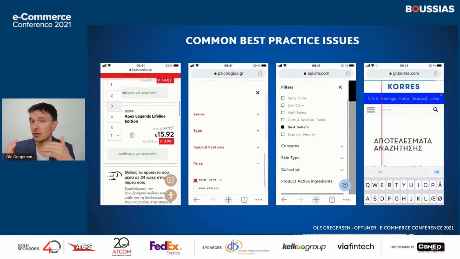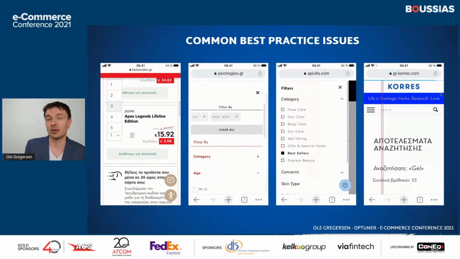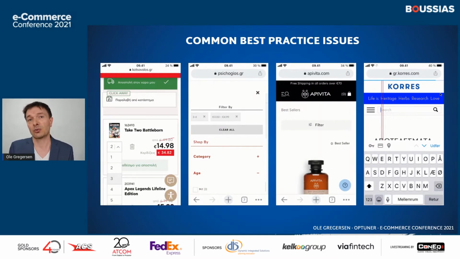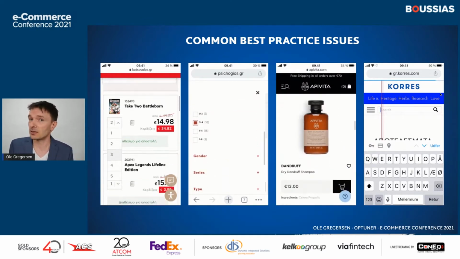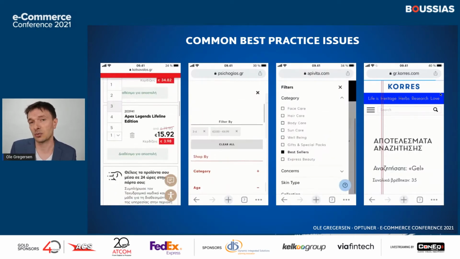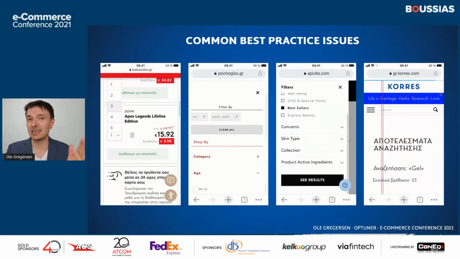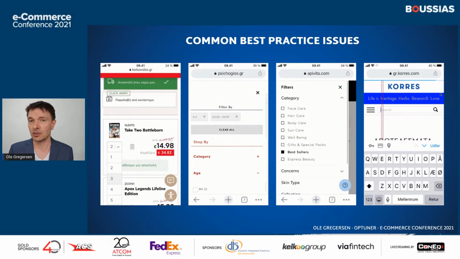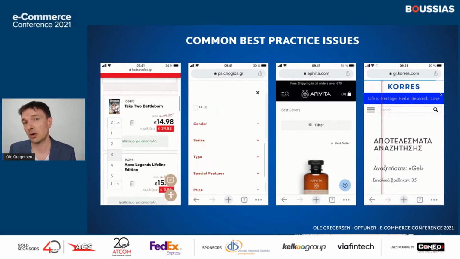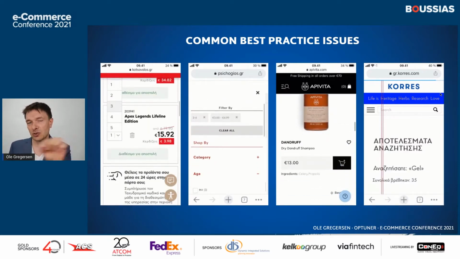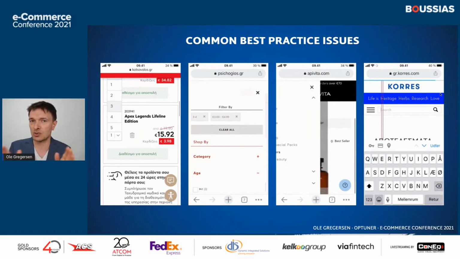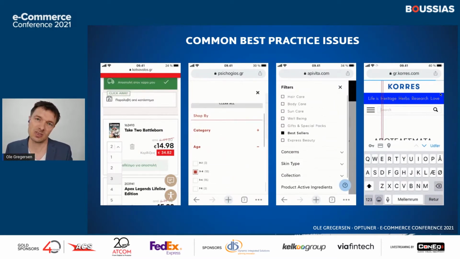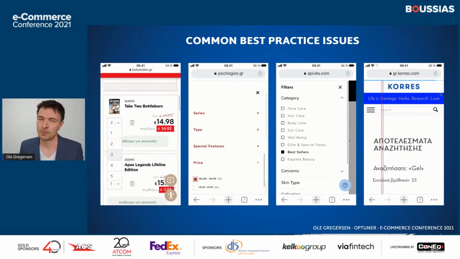And the last example here, you have a search field, and you can type into that search field and you can press enter and you can have your search results. But then if you want to change your search query, if you want to refine your search, you will have to retype. So you can read underneath what you've been searching before, but it's been deleted from the actual search field. This is also best practice violation. You need to keep this search query in the field, make sure that this little word search disappears and the users can see what they've searched on, and they can refine it if they can't find what they're looking for.